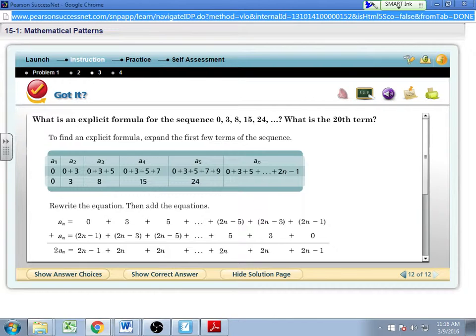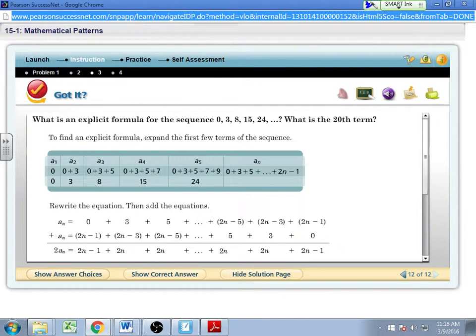Oh, it makes sense now. It was like a light bulb. What was the light bulb? It flipped around, it took me a minute to realize the flipped around aspect of it, how it adds up. I got it now. How did they get the 2n minus 1? Does that work out too?